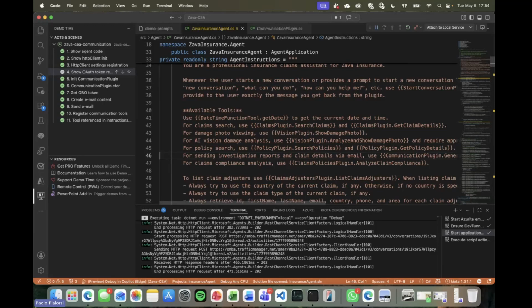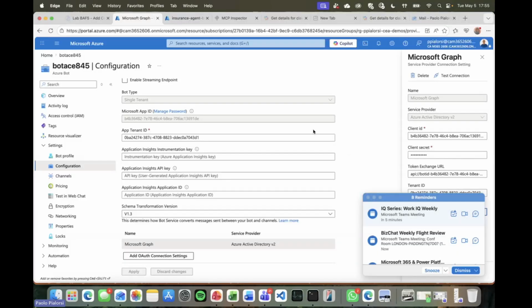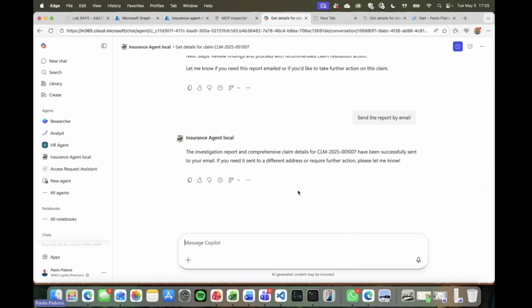So we configure the agent to have the authentication in place. We retrieve the OBO token. We use the OBO token with Microsoft Graph. We create the plugin and we register it. And we register also the actions, the methods provided by the plugin. And then we refer in the instructions to those methods to make it possible for the agent to do the actual outcome that we are looking for. So let me briefly switch back again to the output right here. And as such, we are able to get the actual functionality in place.